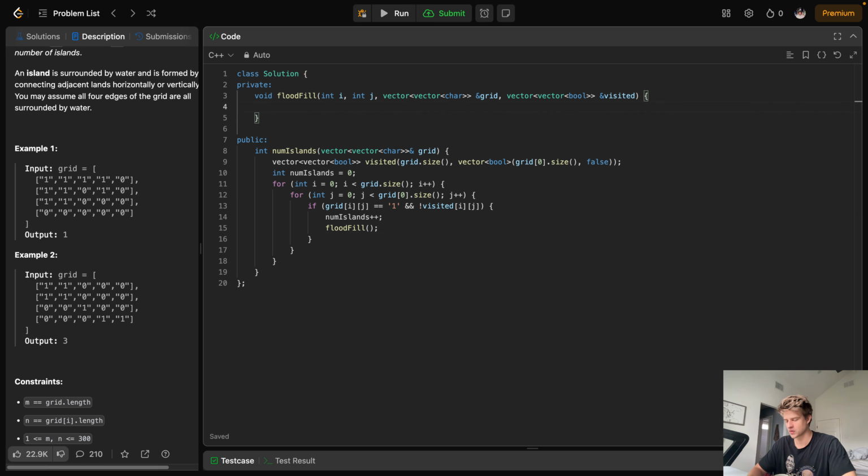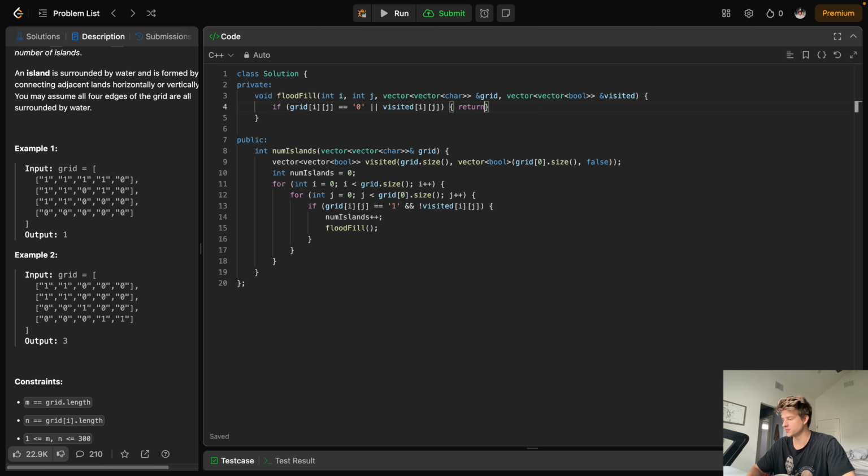So first thing we want to check is that this cell is a 1 and that it hasn't already been visited. So if the grid at ij at this point of our flood fill is equal to water, or it's been visited, then we just want to return.